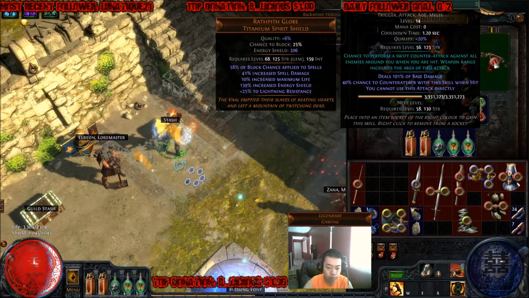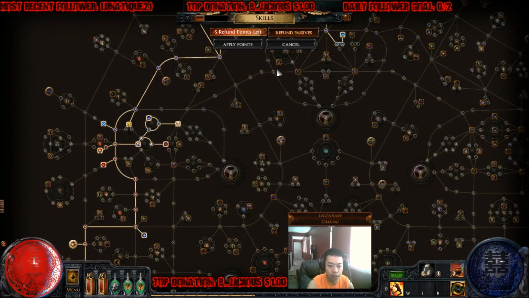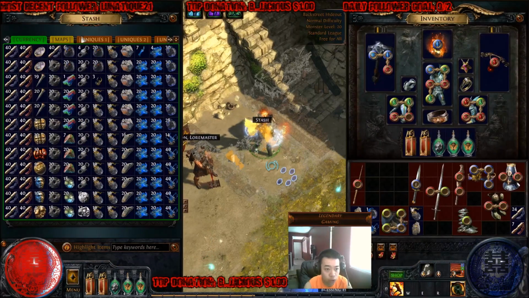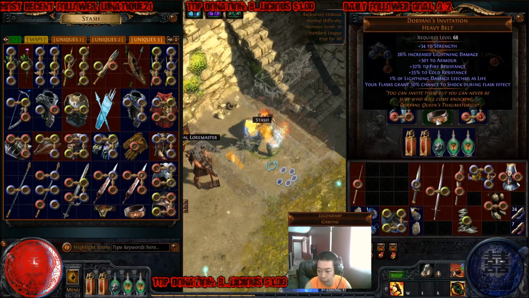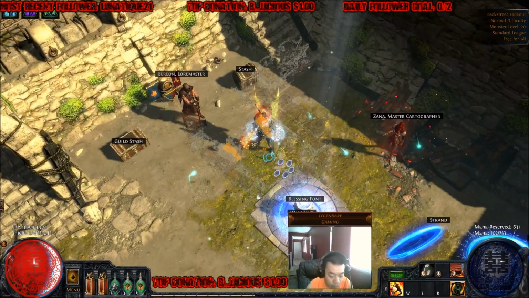On top of that, you could try Avatar of Fire. With the Rise of the Phoenix, you could pick up some fire damage nodes and stuff like that to negate the damage you would lose from converting your 50% lightning to fire. You also have the option to use a couple of different Doryani's belts. If you do a 30% increase, you're leeching not only from your endurance charges but from your power charges too. So you're double leeching the 1% fire damage, and then you're getting 30% from your conversion. Right now I'm using the lightning belt. I haven't quite decided if I want to convert over to Avatar of Fire, but I think it'd be kind of fun though.